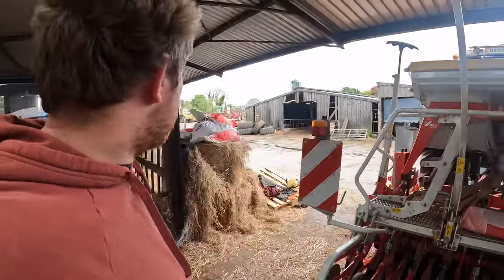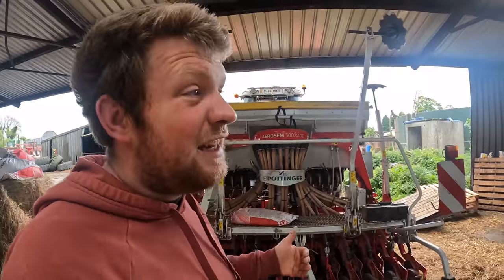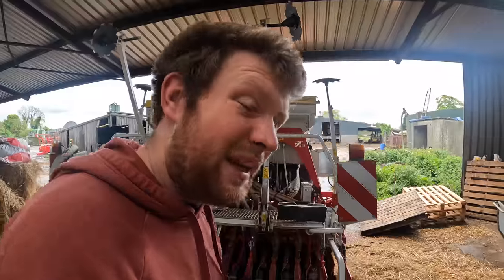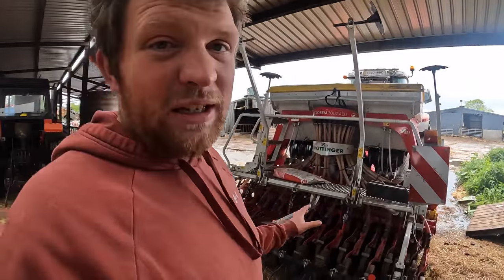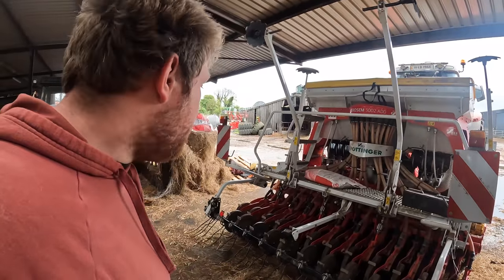And as you can see, it rained all night and the weather is shockingly broken. We had to get in that day, otherwise by the time I get the next dry weather, it could be June, and by then it's a bit late for sowing maize. So it was really a last ditch to get it in. That was the only thing. This is the only issue the drill gave us. It did a lovely, tasty job.